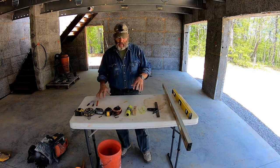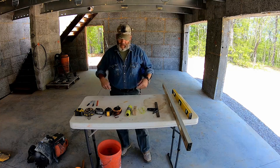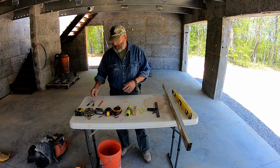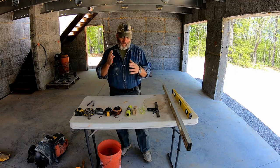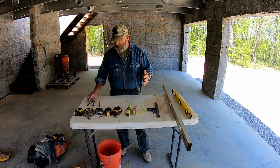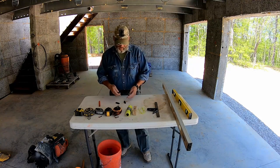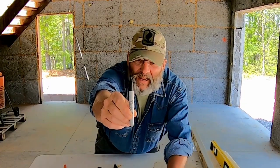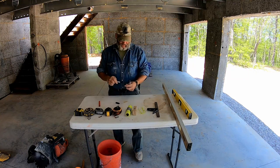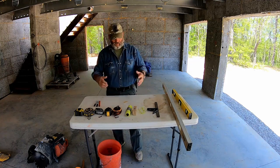The next thing I want to talk about is marking, measuring, and layout tools. If you're not using a spinning blade to cut your block and you're going to use a hammer and chisel, a pencil will work fine. But using a concrete saw, skill saw, or grinder — the spinning blade basically blows the graphite right off the block. So I started using Sharpies. The problem is the block is very abrasive, and after about 10 or 15 blocks your Sharpie gets pretty fat. But the Sharpie holds up better when using a saw to cut with.